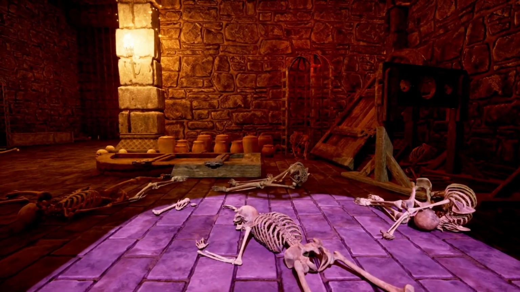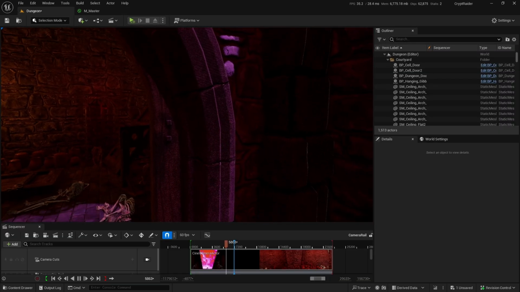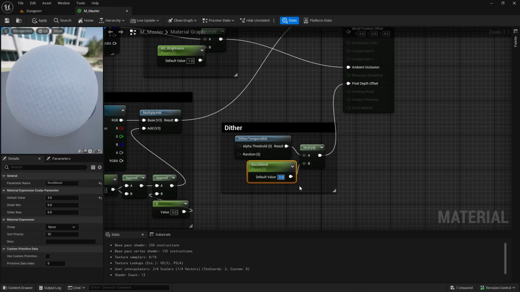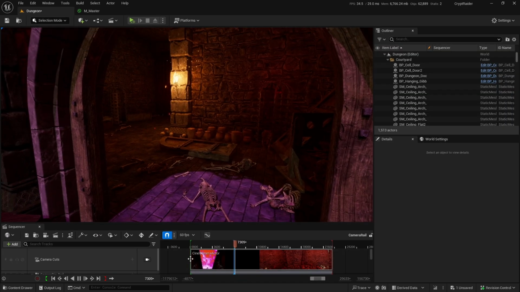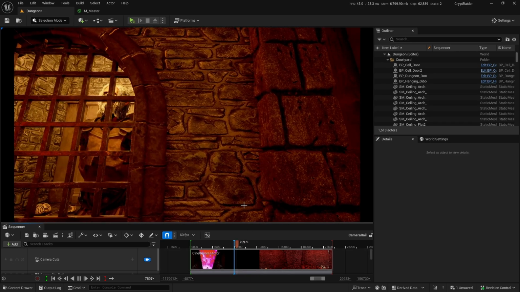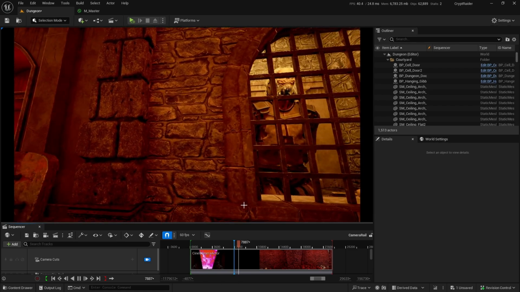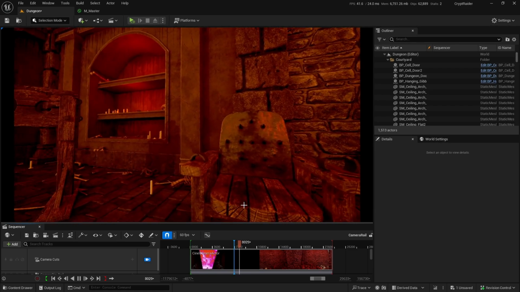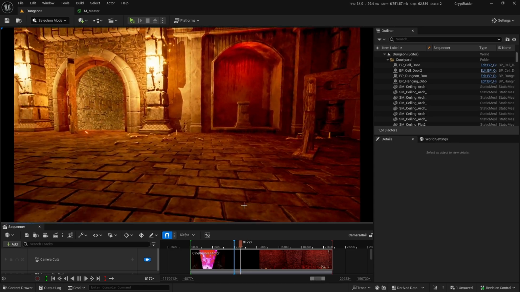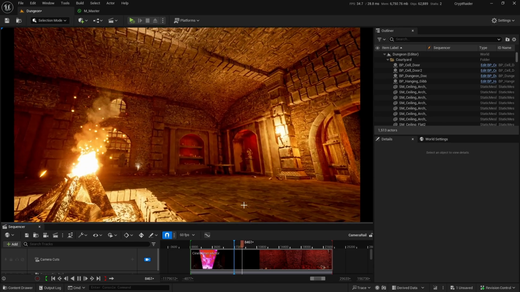Turns out it was on my master material, and this rock blend was set to 3. These dots all over, you can really see it in here, but zeroing out that rock blend and the dither settings fixes it up. I tried everything shadow related and lighting related, and nothing seemed to fix it, but I've gotten it figured out. I know there's still some imperfections in this, but I've been beating my head against it for far too long, and I am just going to make the video and post it.